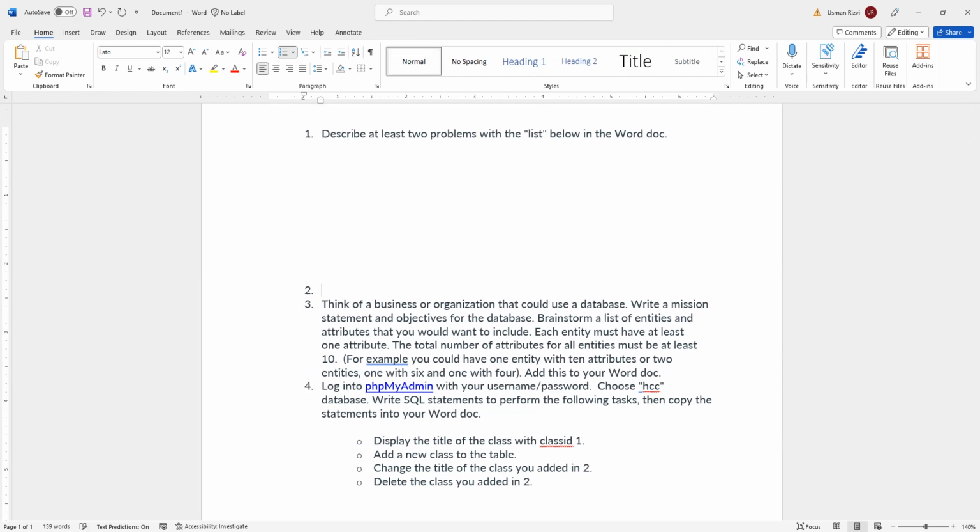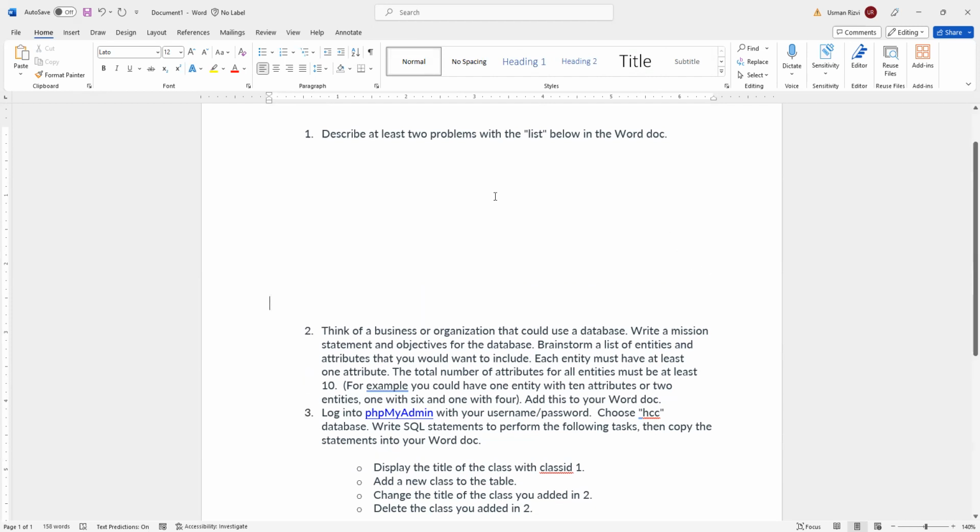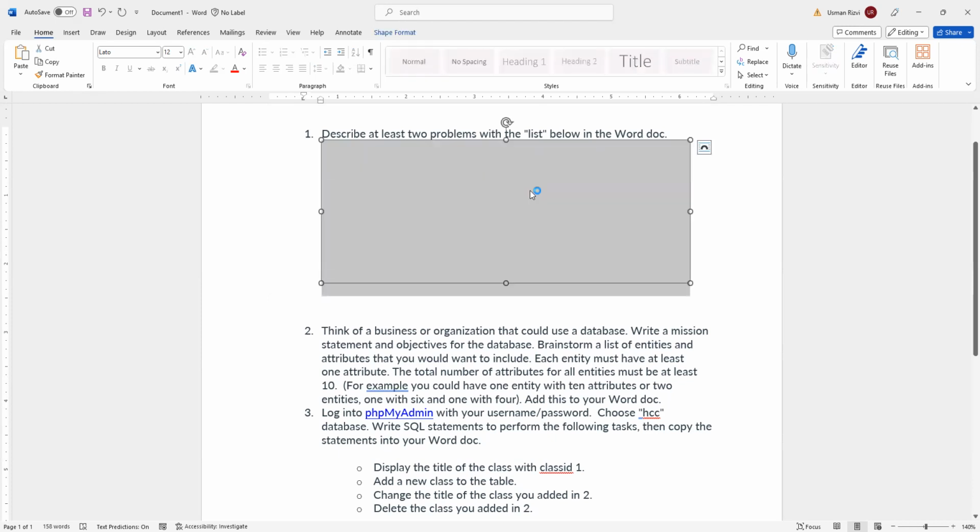So you need to list two problems with the picture that we had before. It's not loading. Let me go back and get that picture. Hold on.